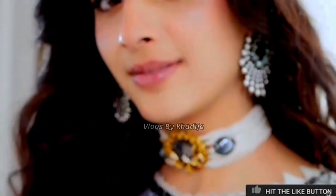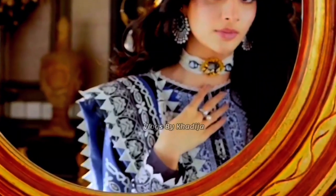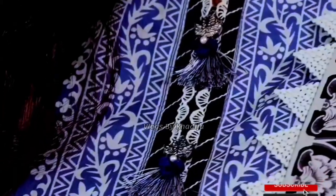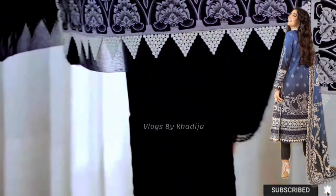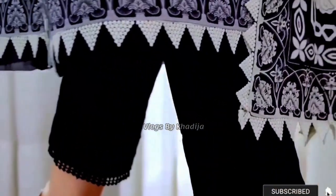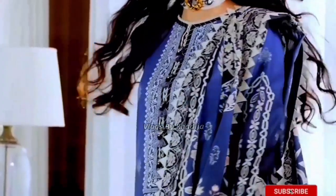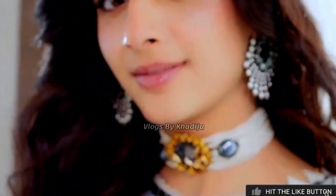Marvel spectacularly styles this fabulous blue and black digitally printed wardrobe accompanied by a white solid print with floral and paisley designs and a blue-black gradient texture on the base, giving it a very nice aesthetic look. This design is completed with black dyed cotton trousers and a heavily printed lawn dupatta. Fabric: three-piece unstitched — shirt and dupatta lawn, trouser cotton. Price: 3650.